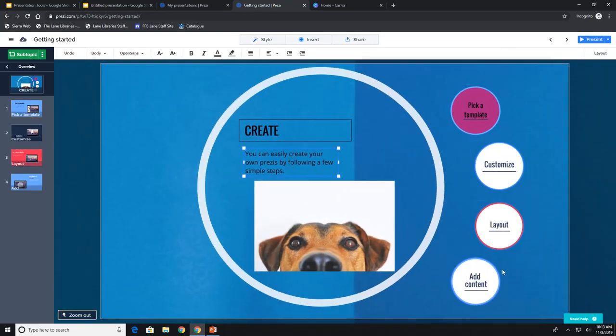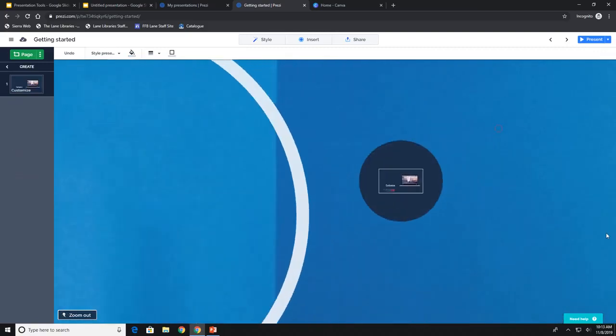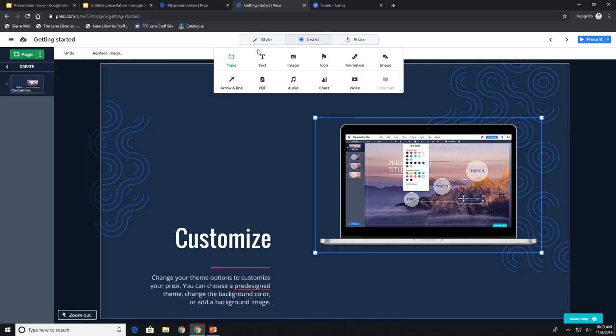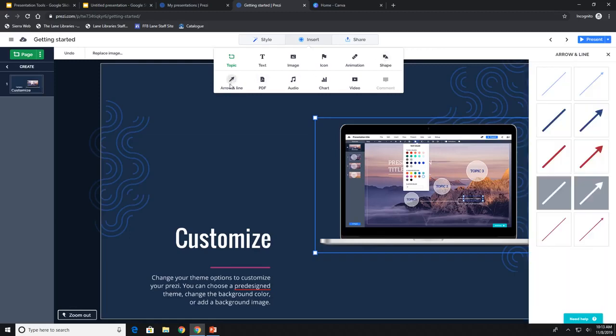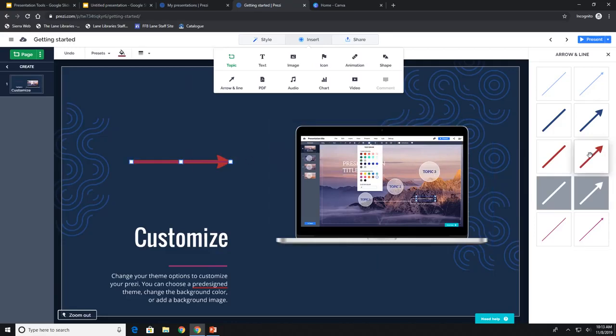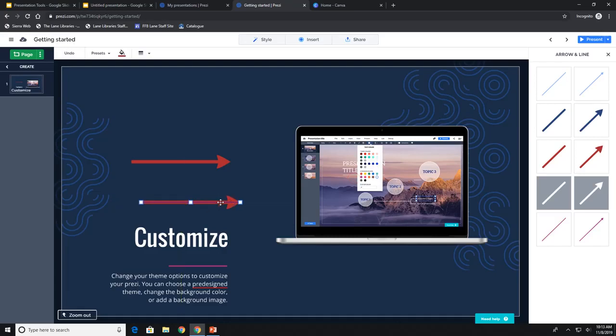And then if you wanted, these are all subpoints that open up in their own slide as well. So you click on the one you want and you hit zoom in. And this is where, once again, you can start adding to all of this. There's an insert button right up here, and this is where you can insert an image, a PDF, you can insert charts and videos. The videos only insert from YouTube. You can add an arrow. You can add a shape. So let's say I want an arrow and I like this arrow, and you can click and drag, or you can just click on it and it'll show up. And then you can make it bigger, you can make it diagonal.